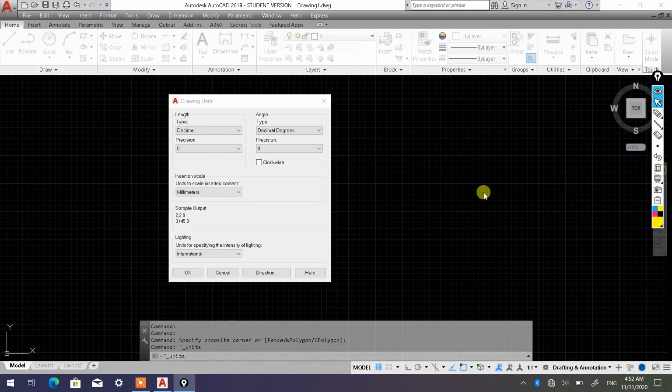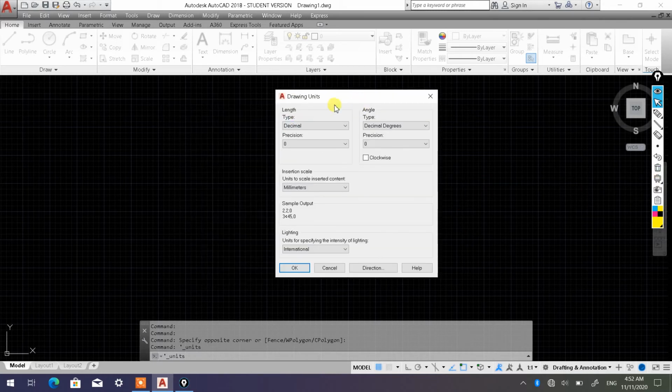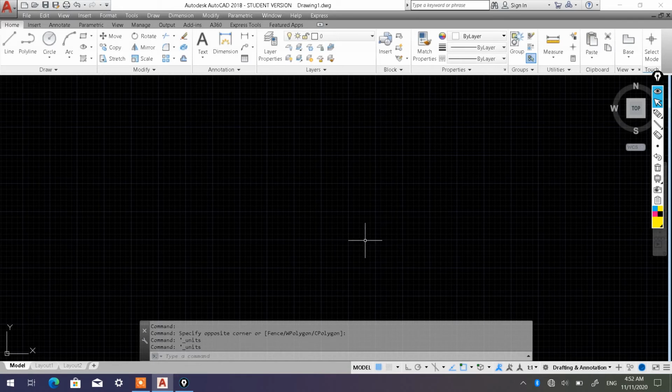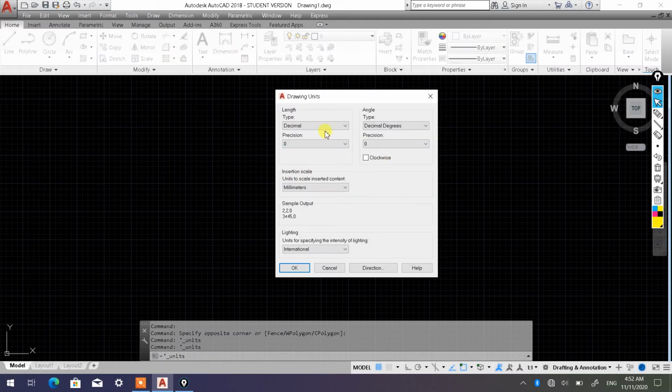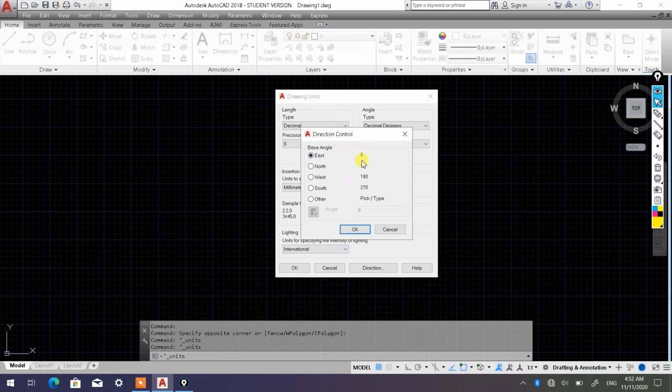Alright, so go back to our drawing units. Once dah confirm everything, kita dah set tadi kan, we just need to click OK. Okay, yang tadi tu, saya go back to here, units. Kalau kita perhatikan di sini, kita ada direction. Ini yang I cakap tadi, saya lupa nak explain. So east 0 darjah, north 90 darjah, west 180 darjah, south.